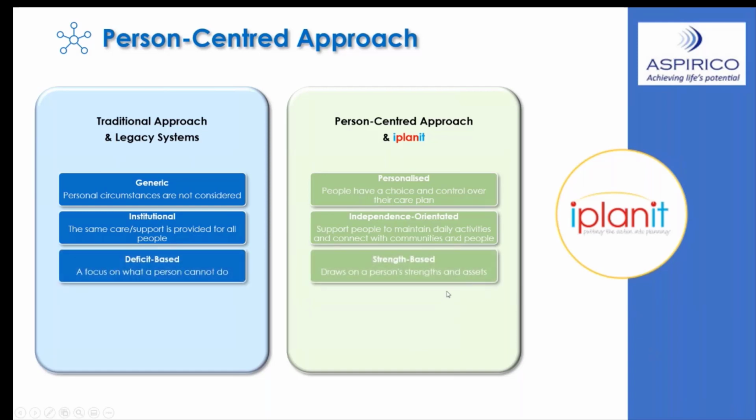We also have, when we're looking at the traditional systems, more so what the person can't do, what their deficits are, compared to what the person-centered approach is, which is a more strengths-based approach. For example, Bob is unable to do this, so we are going to do X, Y, Z for him, compared to, what was Bob good at, what has worked in the past, how did the person feel, how did they react, how did they engage in that particular task.